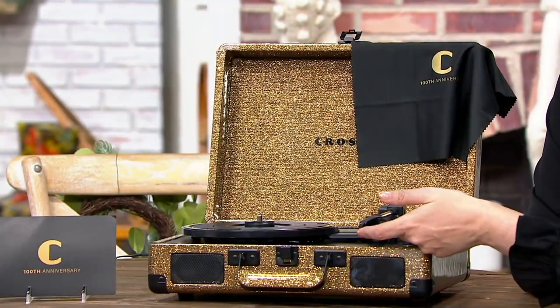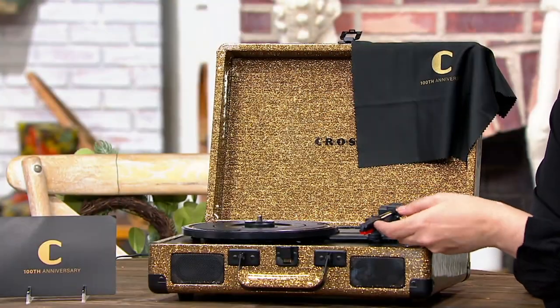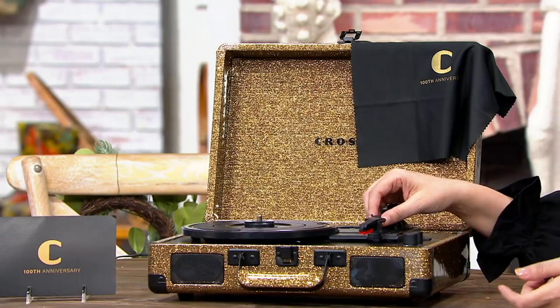We really decided to celebrate our 100-year anniversary in a big way. For those not familiar with the Crosley story — Powell Crosley set out to make the first mass-market radio 100 years ago, back in 1921. He went to buy a radio for his son and it was over $100, so he built his own and got the cost down to $35. He's kind of the Henry Ford of radios — they've been doing electronics and sound for over a hundred years.